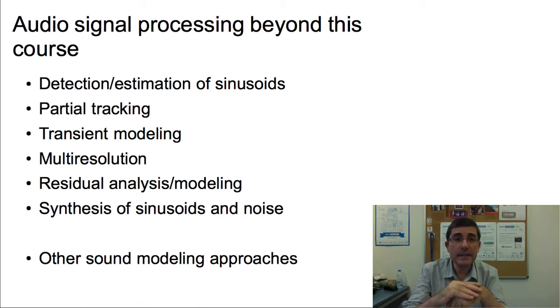Another topic is multi-resolution, and that's typically one of the biggest shortcomings of the fast Fourier transform approach, or at least what people say it clearly lacks. The FFT treats all the frequencies, all the spectrum, with a linear resolution, and this is not right, especially if we talk about audio signals and perception. Our perceptual system doesn't have a linear frequency resolution like the FFT one.